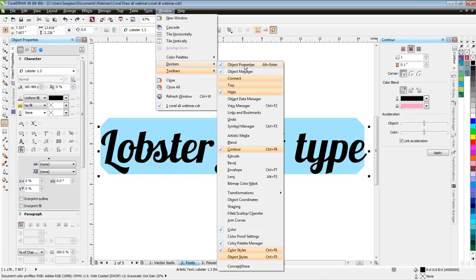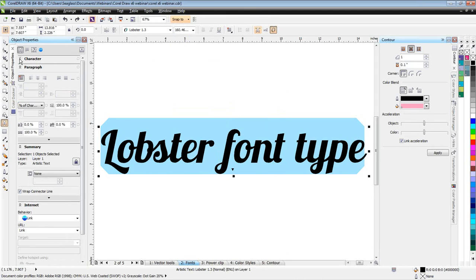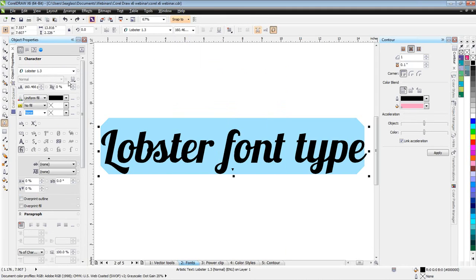And see the object properties is highlighted. So as we found out from the beginning of this webinar, anytime something's highlighted like that, it's because it's a new feature or has some new features in there. So when we look at it in here, all of our controls for the character in our typography are right here. I can change the font from there, make it underlined, change the size, percentage, fill, the background of it, my hairline or my outline for it.